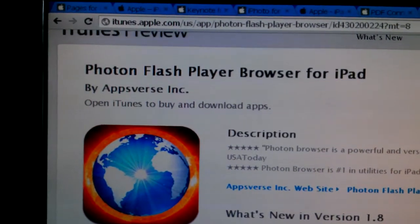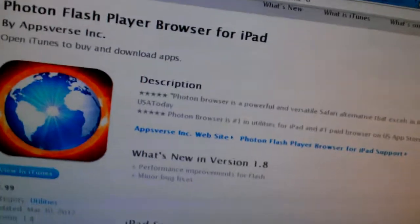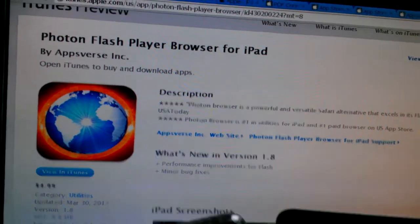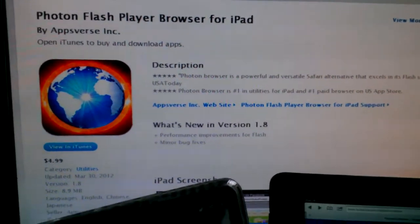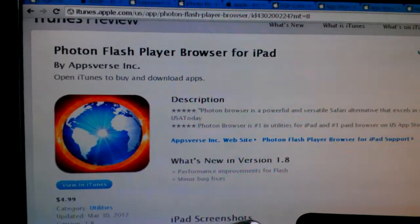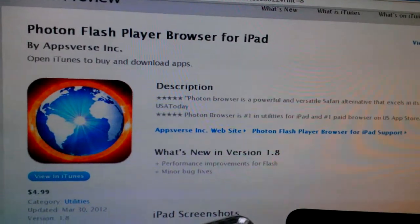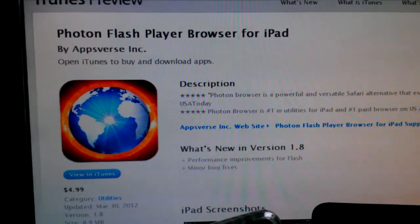The next program that we want to talk about is Photon Browser. When you're at your desktop or when you're at your laptop, you can actually see any type of page, whether it's written in Flash or not. Flash, there's alternatives now, but there are still a lot of websites out there where videos, for instance, and navigation and tutorials and things like that are written in Flash. Like if you're looking at a presentation, like for instance, a course, it may be written in Flash, and if you have an iPad, you can't see it. It actually won't load the page.